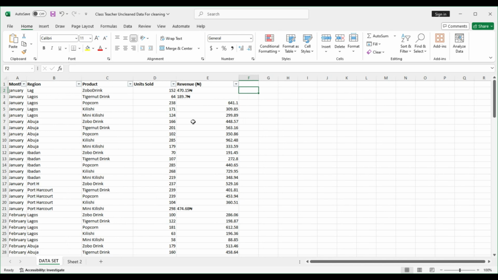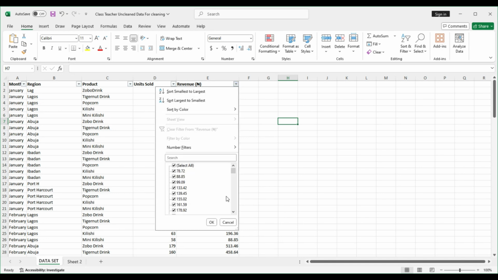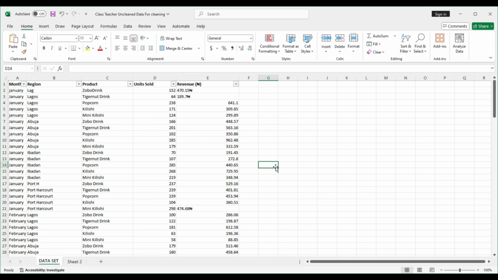Okay, after doing all these things, I've gotten details that I might have blanks like that. Let me check through these ones. You see, I have details like this that need to be removed. That does not look like a data set you get. So we have done the first thing, we have removed duplicates. Now let's quickly handle missing values. Let's check if you have missing values.